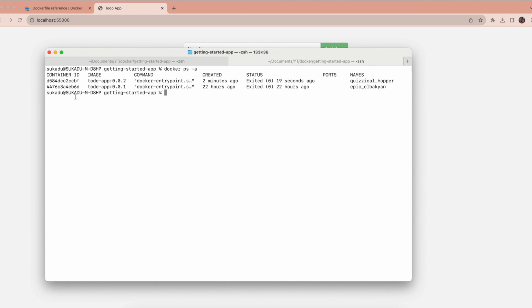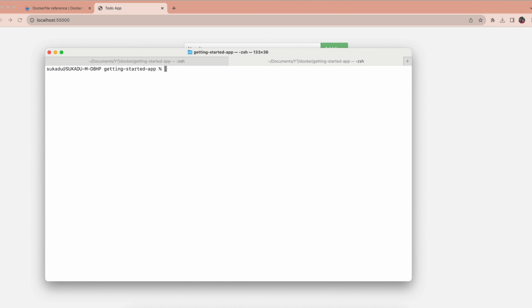Let me remove the container straight away. So let me do docker rm on this container. Docker ps -a, nothing. Okay, now what I'm going to do is docker run and then -p.